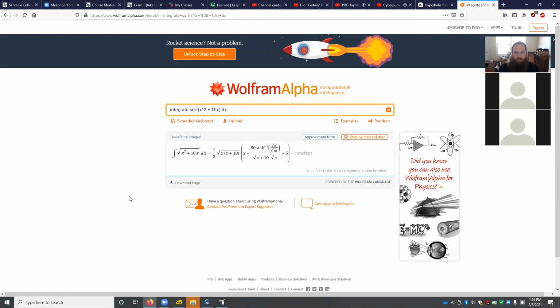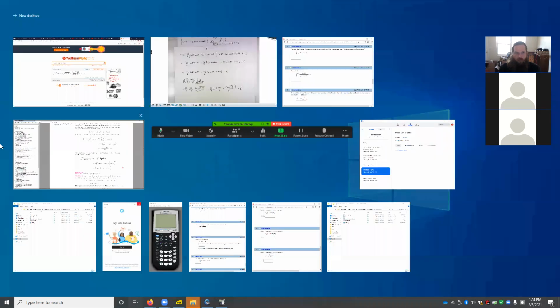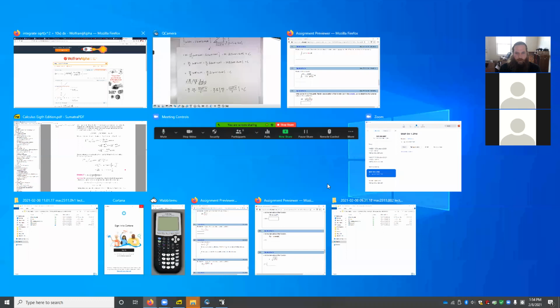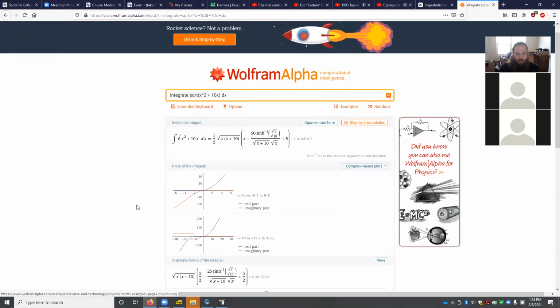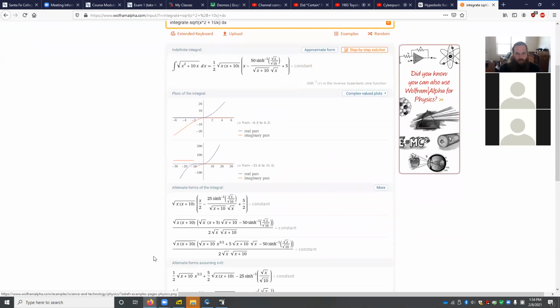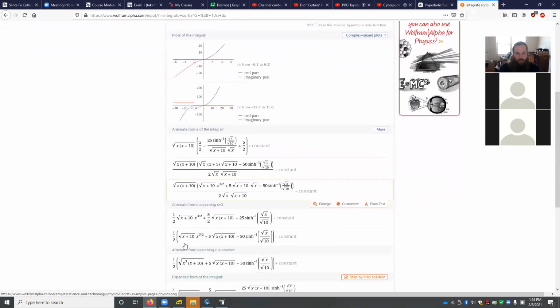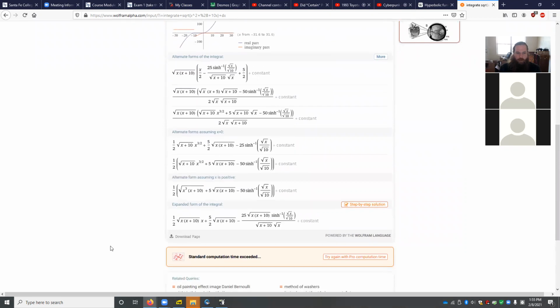Okay, yeah, I would advise staying away from any of the really hot stuff, anything that gives you full step-by-step solutions. Definitely the paid version of Wolfram, all of that is trouble. But you can compare these graphs to what you get. You can compare the answers they have here in the many forms to the answers you get. And it's not always a bad idea to do that.